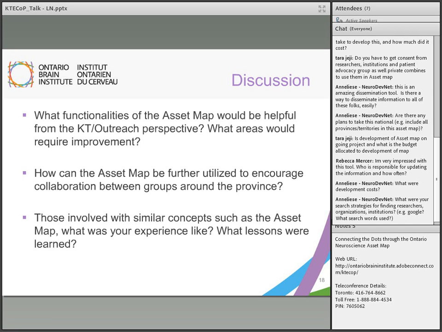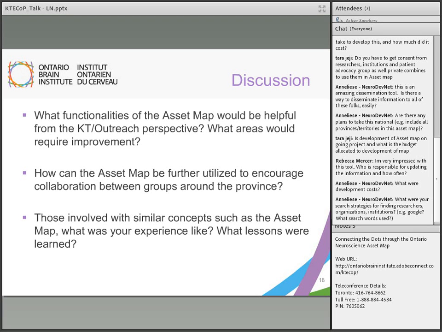I think not just through the map, although we were quite surprised when we saw that, but through our other initiatives and our interactions with other regions outside of Toronto, such as Windsor, we're always surprised when we find something new, something that's out there that we never really knew about. It always opens up a new gateway to a whole new expertise in neuroscience that we never knew about. And of course, it's those partnerships that led to them being on the map in the first place. As we go out on these tours around the province, that's basically how we learn more about what's out there.